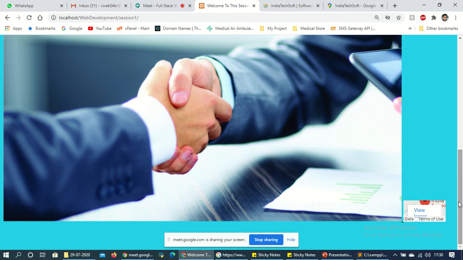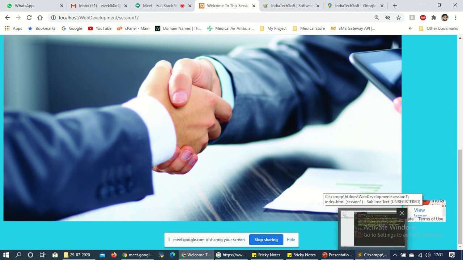For a specific area, we have to create a division tag, and this division tag will style the background image.